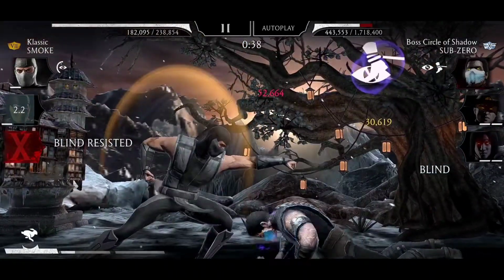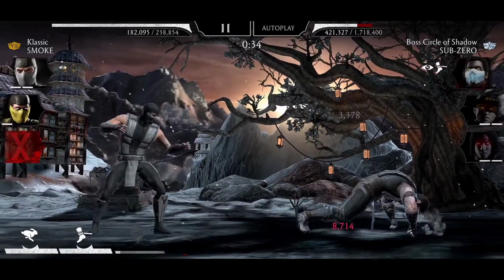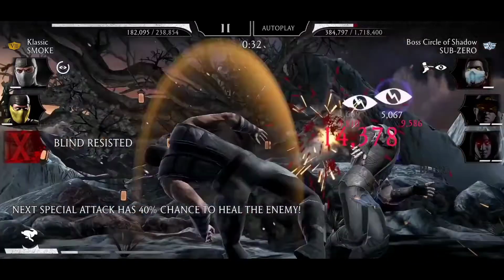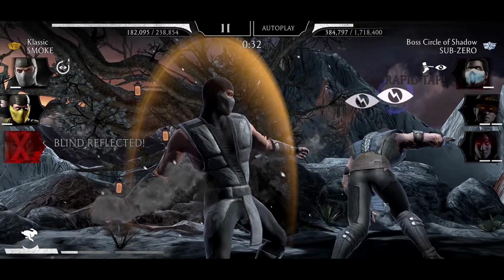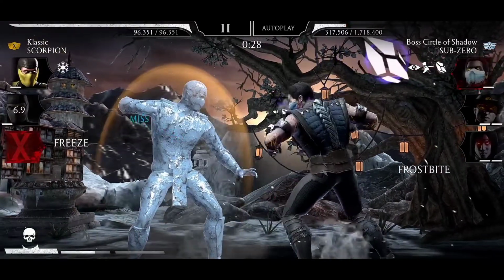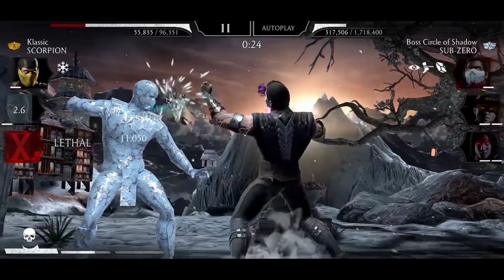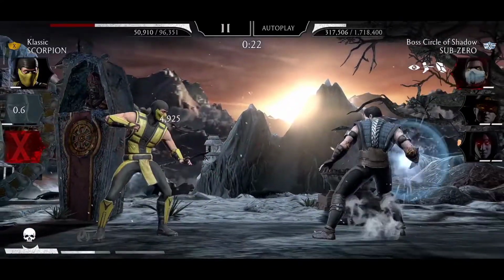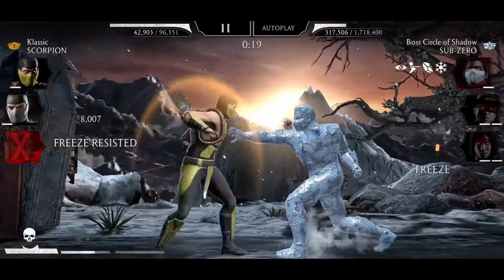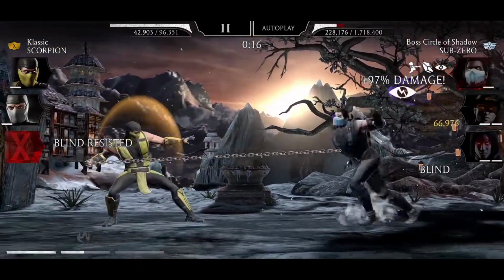And I need to destroy this guy first because he is so annoying because of his gears. Again, another blind and okay, need to tag out to avoid the... Again, I got frozen. Yes, the buff resist did not work at the greatest time. But look, this guy got frozen instead of me. This is fun. Very fun. Okay.